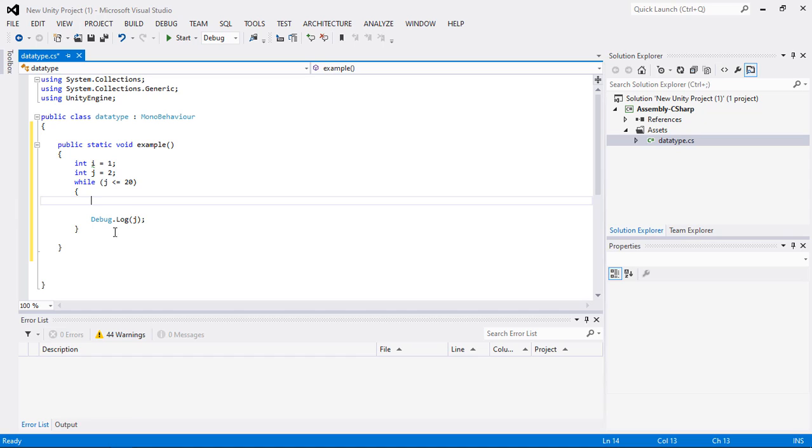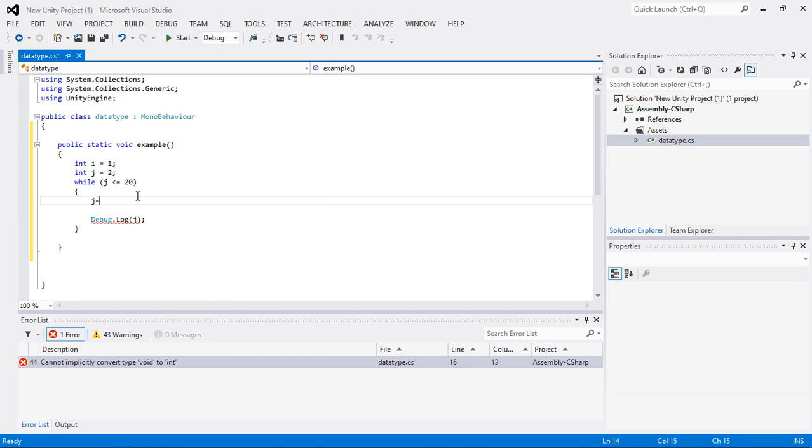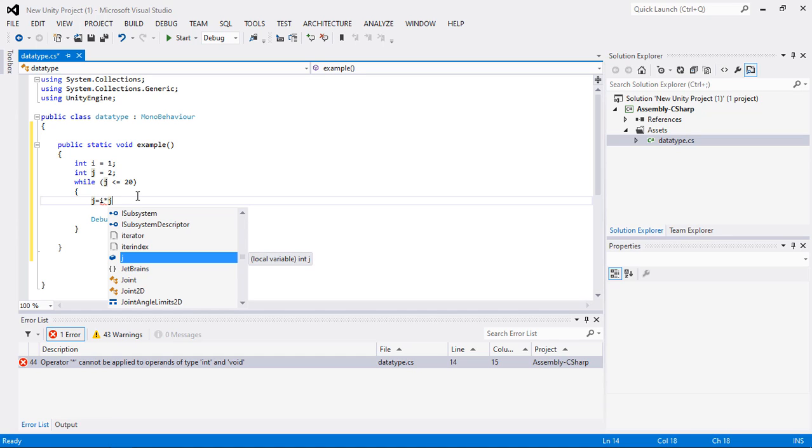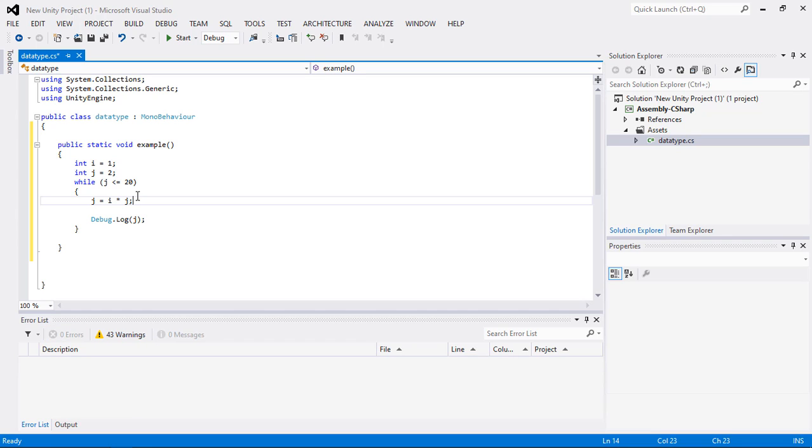So we simply write j equals 2 multiplied by i, and we can simply increment i.